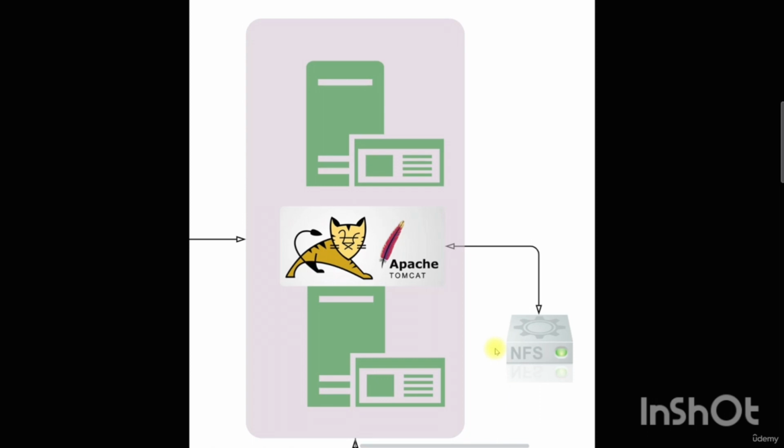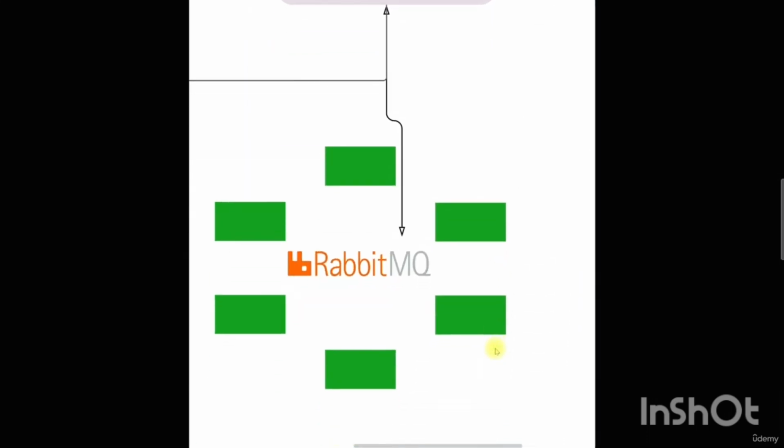The user will get a web page. The user will log in. The login details will be stored in the MySQL database service, and we'll come to that. Now here there is also one more service called RabbitMQ connected to Tomcat. And in our project, this is really dummy. It's not functional. The reason I included this is to create a little more complexity so you can practice more. In future, we may be adding a few more services like this, which may be functional, may be dummy.